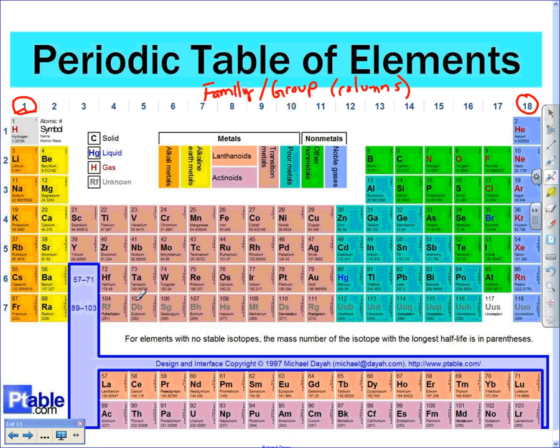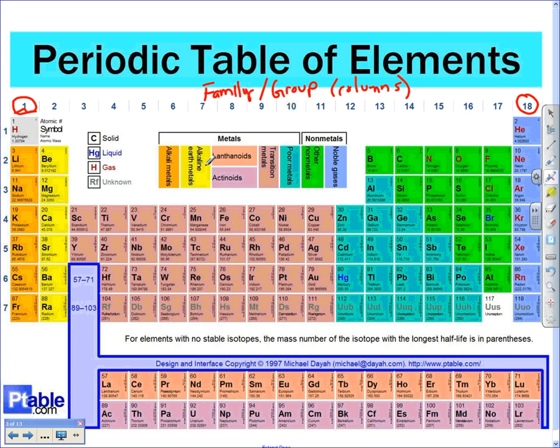Typically speaking, on the periodic table, elements on the far left-hand side are much more reactive than elements on the right-hand side. Some of the names of these substances, like sodium, lithium, calcium, and potassium, you should be very familiar with. A lot of these elements are used in vitamins and minerals. Your body needs them, potassium and calcium for strong bones. So this is the periodic table, broken down into families or groups. And the numbers off on the left-hand side are what we call periods. We have periods 1 through 7, hence periodic table of elements.